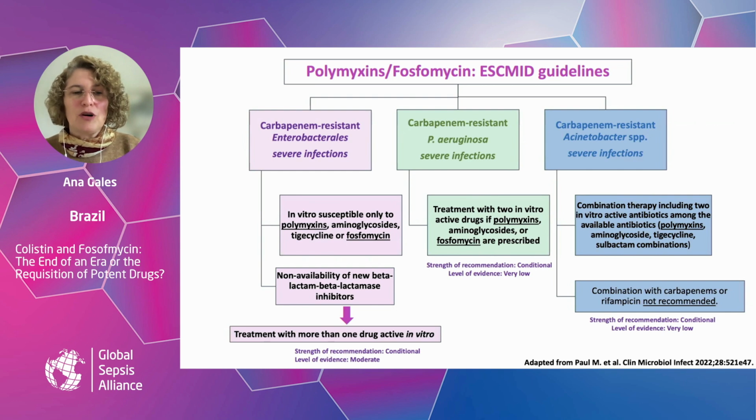I just would like to call attention that every time you prescribe polymyxin and fosfomycin, you should use at least two drugs for the treatment of the patient, mainly if they have in vitro susceptibility to both drugs. I also would like to call your attention to the strength of the recommendation. The strength of recommendation is conditional, and the level of evidence is very low for carbapenem-resistant Pseudomonas aeruginosa and CRAB infections, and the level of evidence for CRE is moderate.